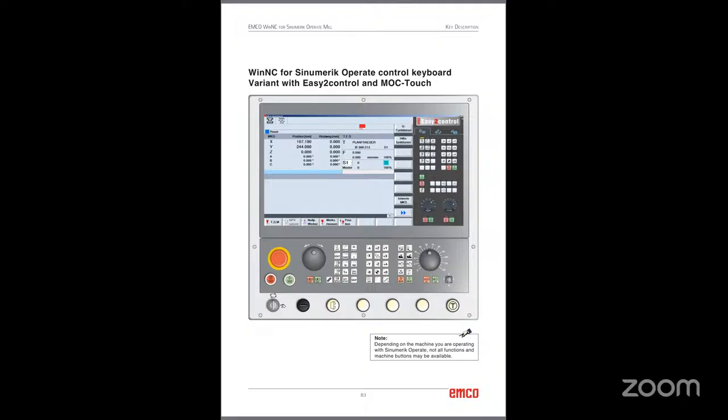What is Easy to Control? Easy to Control is a compact CNC operator panel developed by EMCO, so that you can easily control the machine. For that, you have physical keys, hand wheel connection, feed override, spindle override, axis selection, NC start and stop.